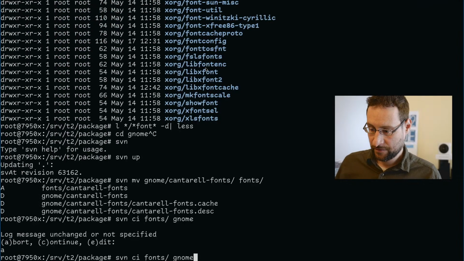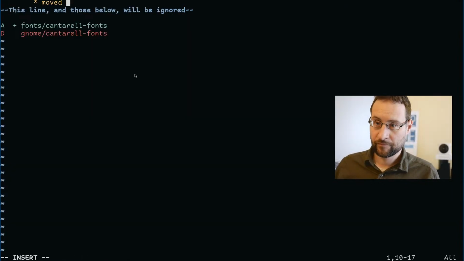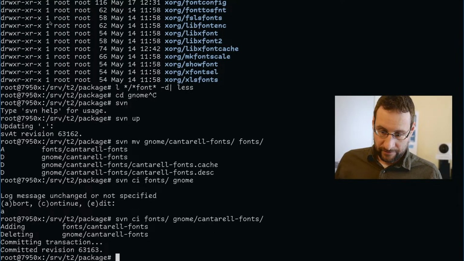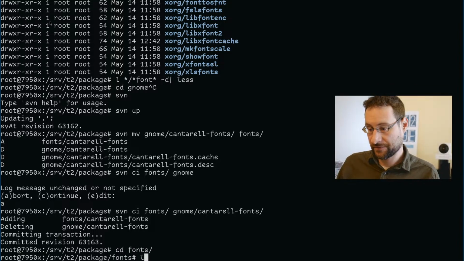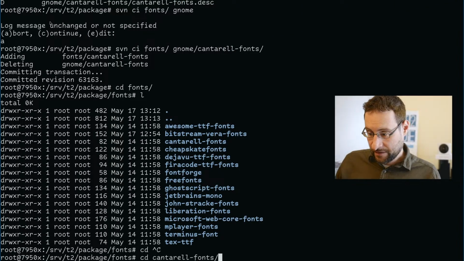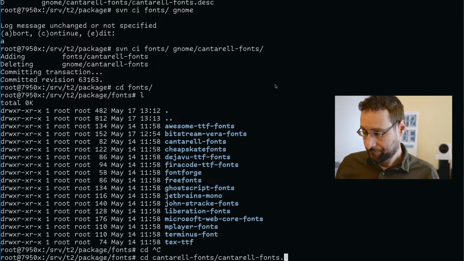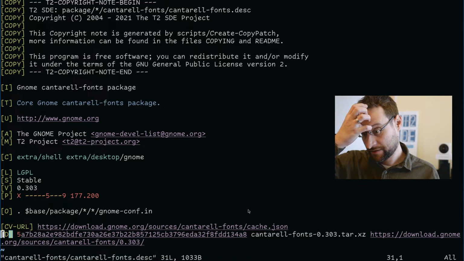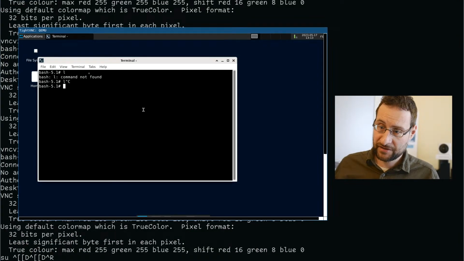Yeah, there's some more stuff in there. That is a problem of not canonically sorting fonts. Should a GNOME-invented, GNOME-created, GNOME-designed font be in a GNOME repository, fonts repository? But yeah, what is there? So usually it's available on GitHub. I have the feeling this might not be the latest version, or is it? Actually, yes, it is the latest version. Interesting. Didn't expect that. Cantarell fonts, that's apparently the official upstream name. Let's emerge that and see what happens.